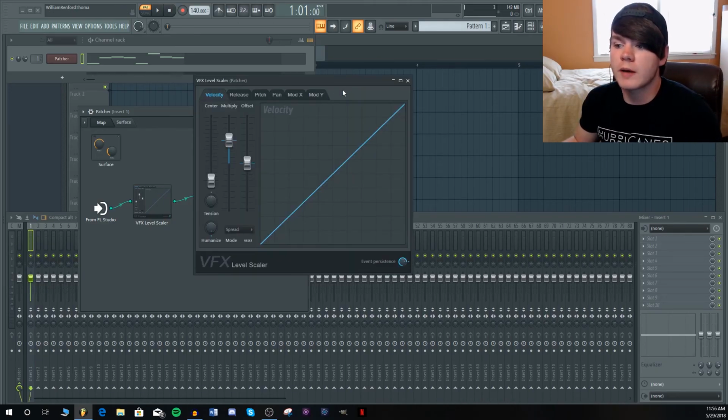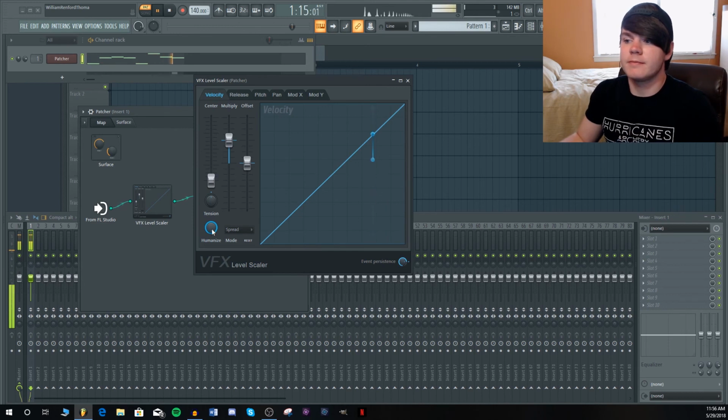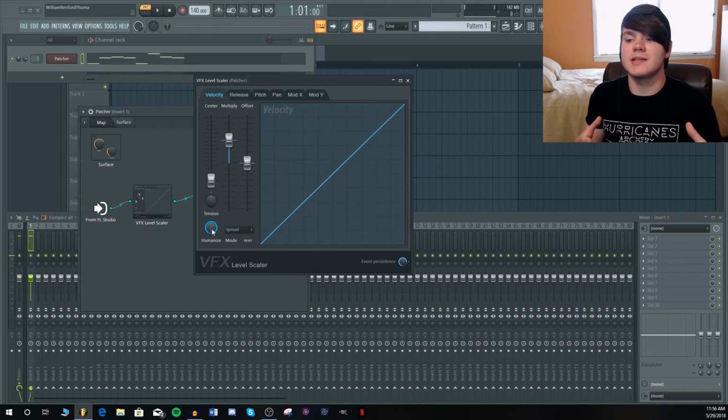This is where you can add this plugin. And what you can do here is you have all these options up here. I'm just going to take velocity, for instance. Nothing's happening because we have a straight line. If you turn up the humanize, it kind of randomizes these levels here per note.